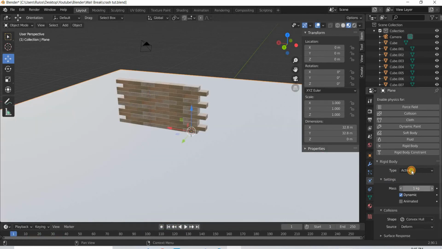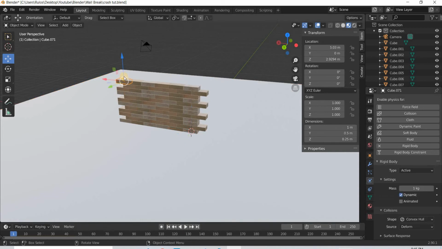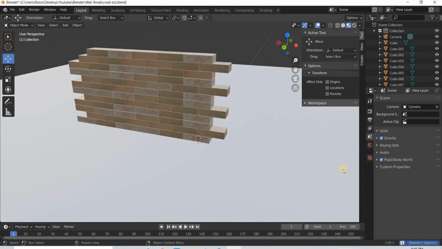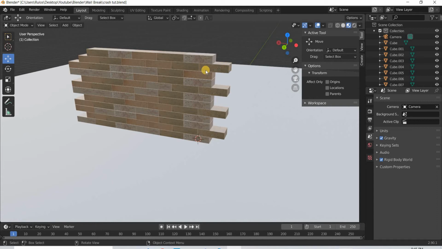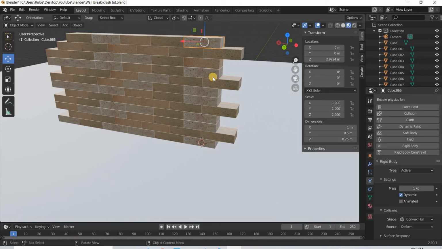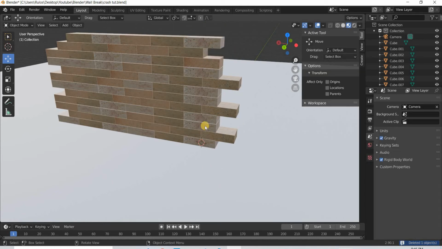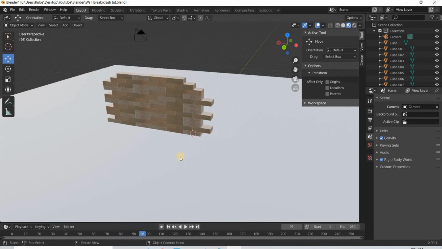And then now if you play, didn't we make this passive? Okay, you can see that it settles down, and then we don't want this break. So either you can delete it or it's better to delete. So if you play, it just lands. Okay. So even this one we can delete, I guess. This one also will delete. We don't want anything. Yeah. So we don't want the wall to rest. So this is done.